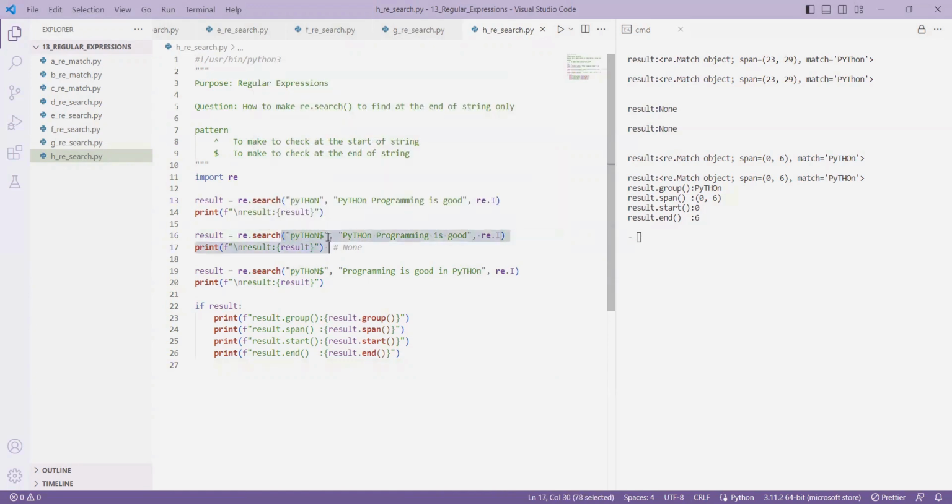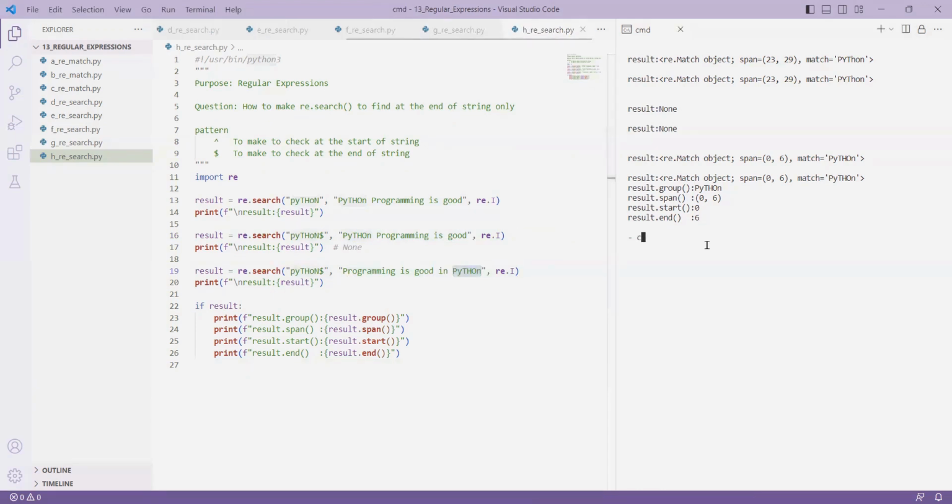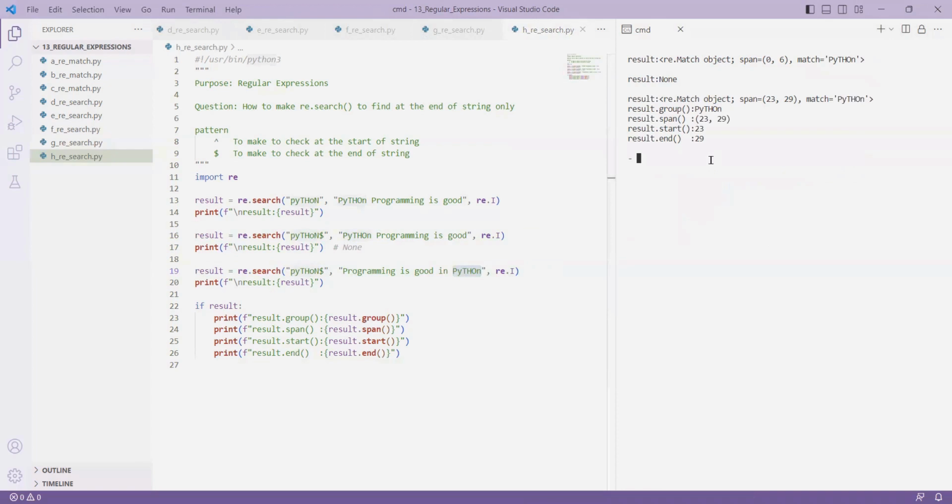Here you are enforcing that it should be at the ending only. But in this case, Python is not at the ending, right? So that's why you get a None. Whereas this time you are saying Python should be at the ending, and in programming is good in Python, the word Python is at the ending. So it works. It works exactly.